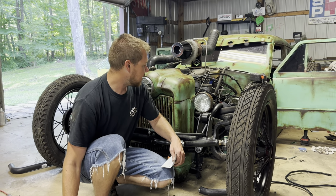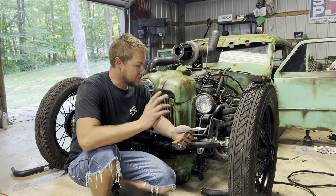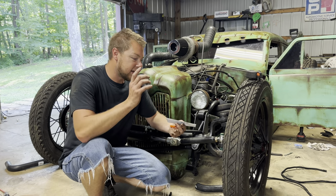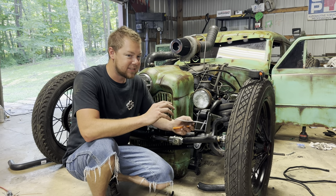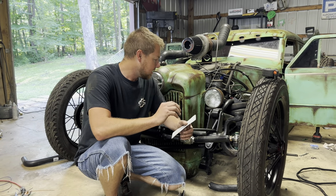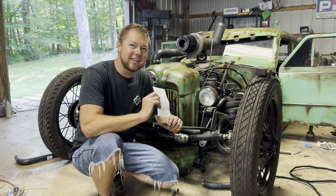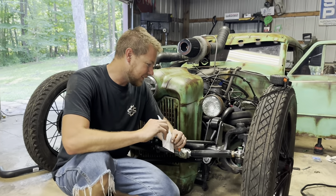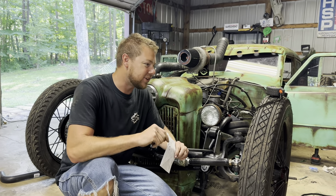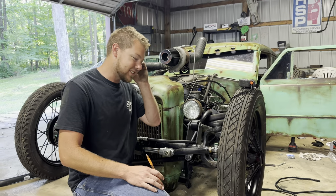I got a custom radiator hose made from exhaust tubing. When you build custom stuff you can't go to O'Reilly's and ask for a radiator hose for a '91 Mercedes with a tractor radiator — you gotta make it. I got the headlights wired up last night, shifter linkages in it, driveshafts in it. Hannah and I bled the brakes last night — it has brakes. Let's go to O'Reilly's one more time.